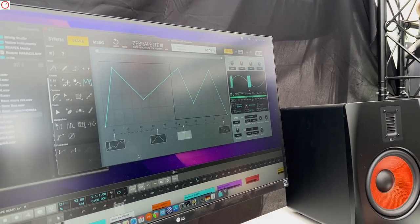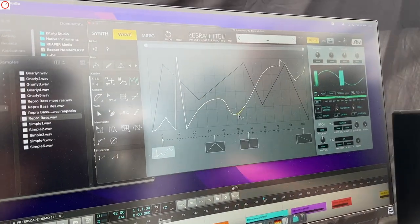filters with resonance and spectral effects. We know from wavetable synths that they always have 1024-sample tables, or is there any limit here? How does it manage all this? No, the single cycle internally has 2048 samples, but we can do more if that's necessary. Because the waveforms themselves are spline based, they have nearly unlimited resolution, and all these movements between them are absolutely continuous. So from that perspective, it's nearly unlimited in resolution.